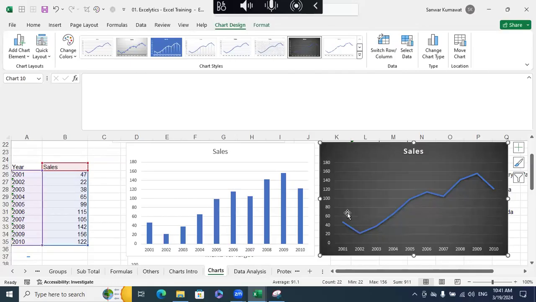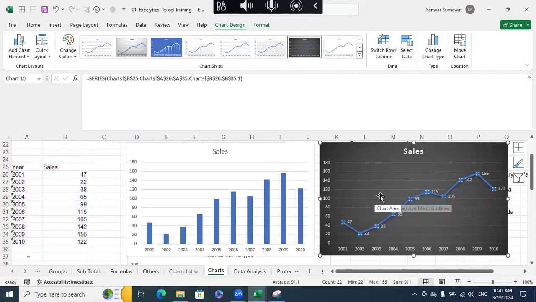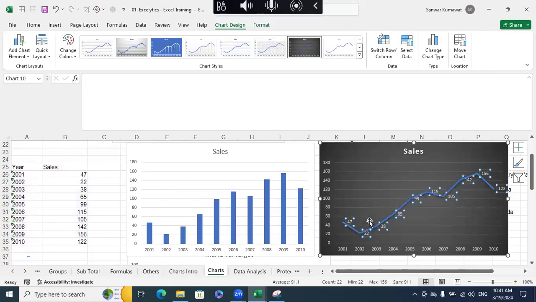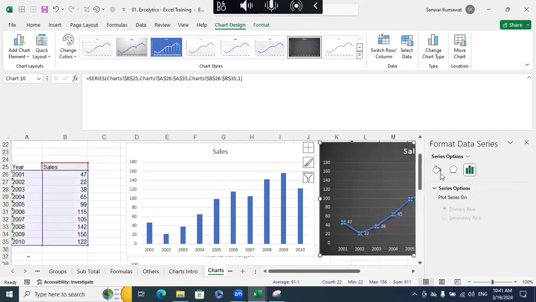In cricket matches, you have seen mostly these kinds of charts. Yes, sir. Running scores, wicket wise. I can add data labels. Let me add data labels, and I want to show them above the line.